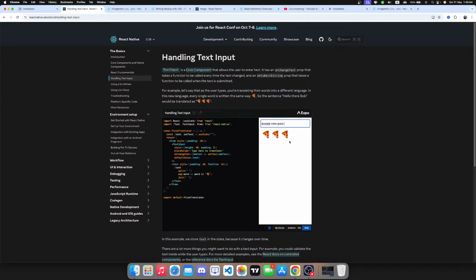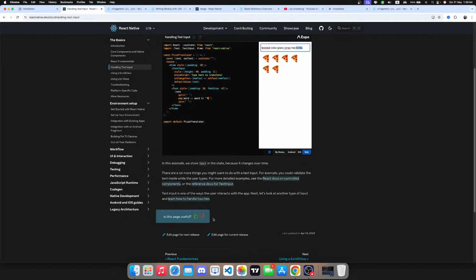So let's say something like Jonas has kinks. See, that's going to be one word, although it is actually three. Jonas has kinks. These are three words. So yeah, this is how it works. And there's an example. We store text in the state because it changes over time. There are a lot more things you might want to do with a text input.